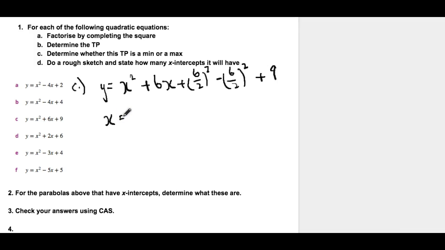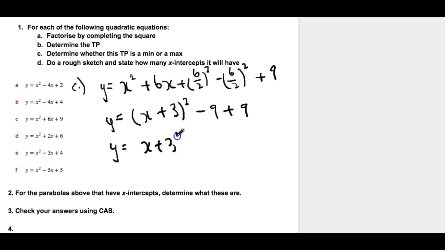All right, okay, so y equals x plus 6 divided by 2 is 3. So there's your perfect square. Then we've got minus 9 plus 9. Oh, wow. Okay. So we have x plus 3 squared. Okay, so the minus 9 plus 9 disappears, and I can actually see that, yeah, two numbers when multiplied give you 9. Yeah. So here we have a perfect square.